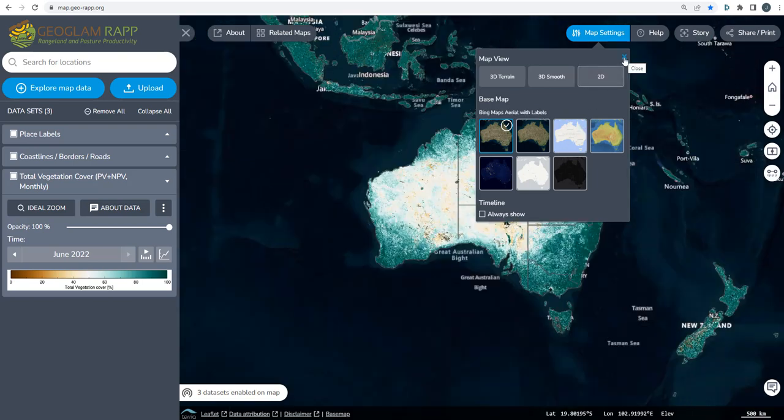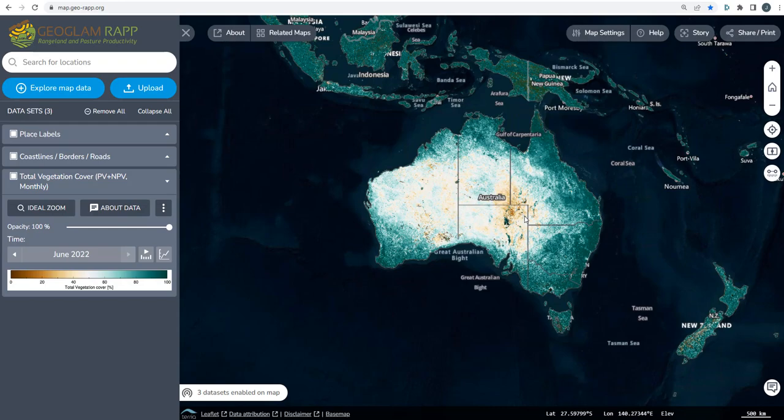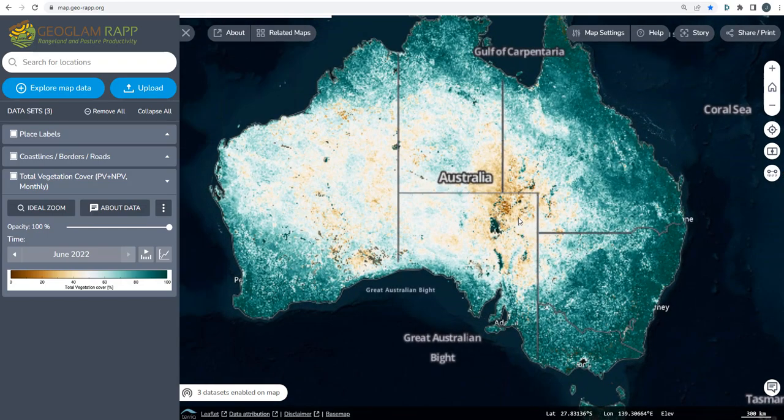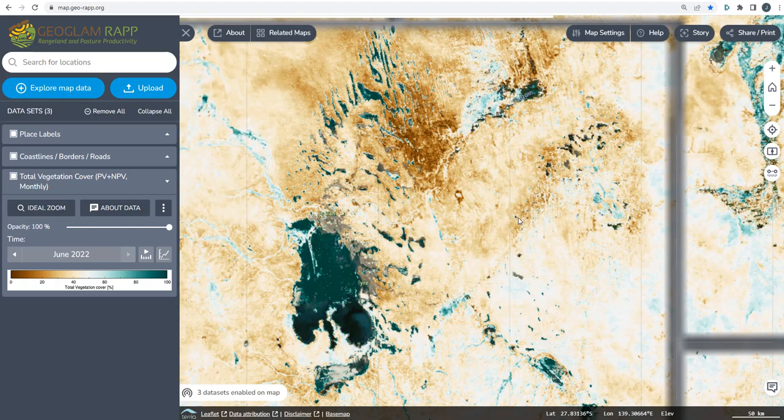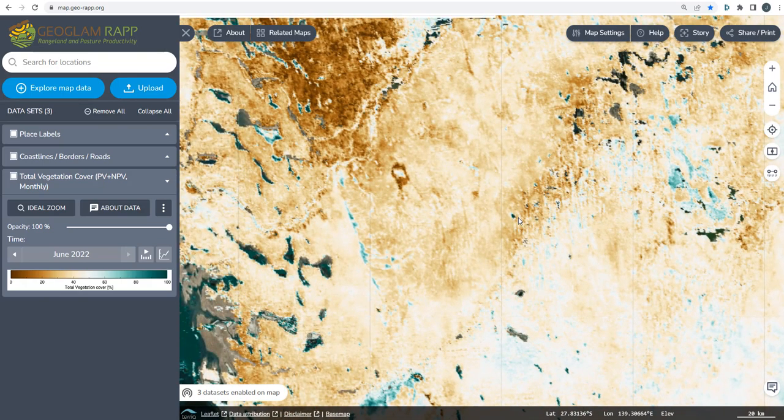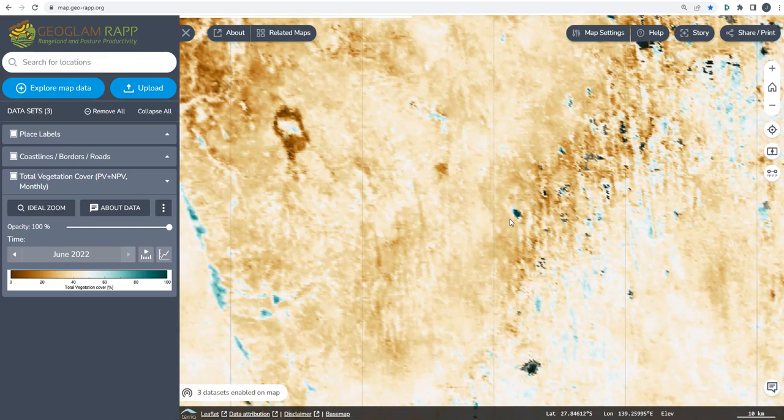So we'll just turn off the map settings and we'll zoom in to show how the imagery updates as you zoom in. This can be really handy so you can see all the different features of the landscape.